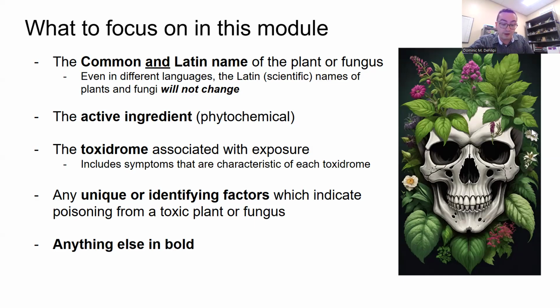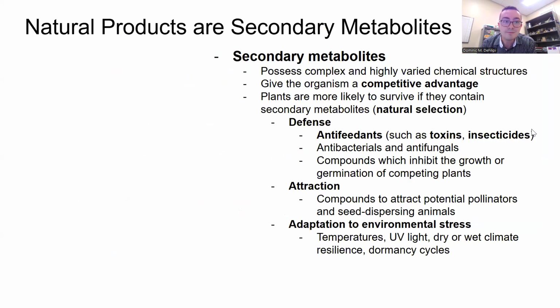Because although the toxidromes are grouped together by symptoms which are shared, sometimes there are little quirks between different types of poisoning which you need to recall in order to deliver the best care to the patient. Also, broadly, anything else in bold is something that I think you should at least consider, take some notes on, and be ready to respond to on a quiz.